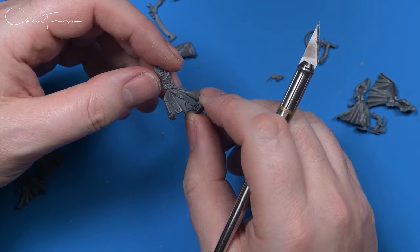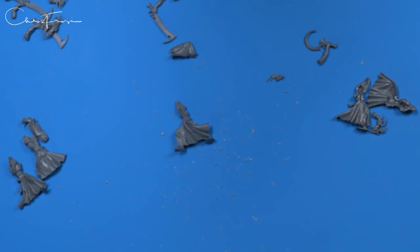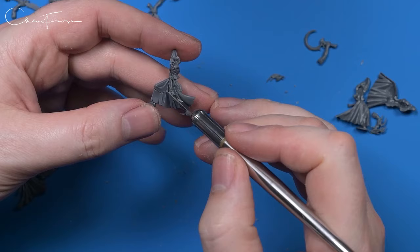One of the issues that I spoke about in the intro and the review. So we've cleaned up all the parts, but one of the things that I spoke about in the walkthrough of the sprues was the sharp creases on the skin, which just looks a little bit weird.